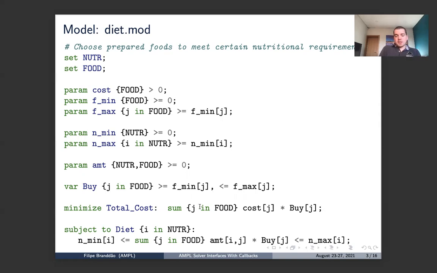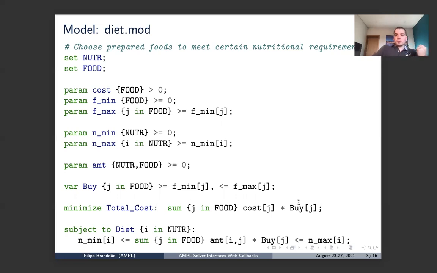So this is a diet problem. In here, we want to minimize the total cost of a diet while satisfying some nutritional constraints. For each nutrient, we want the total amount of nutrients across the foods that we buy to be between a minimum and a maximum. And we want to minimize the total cost paid for the food bought.